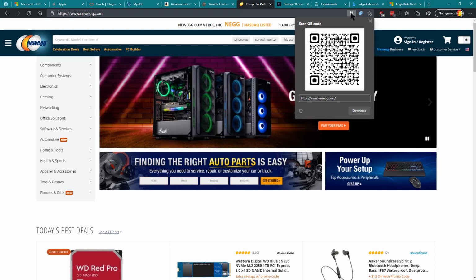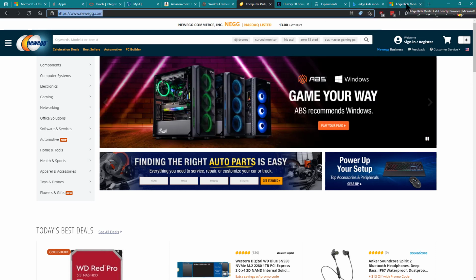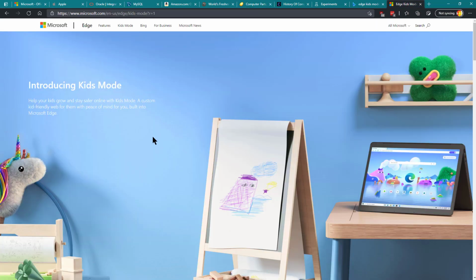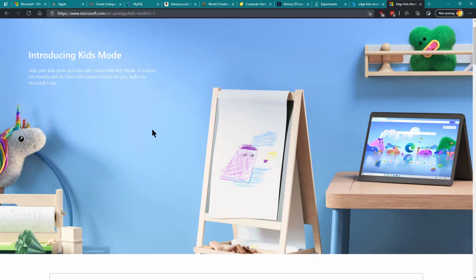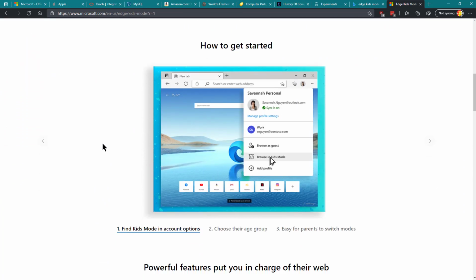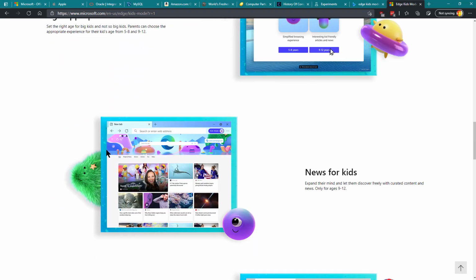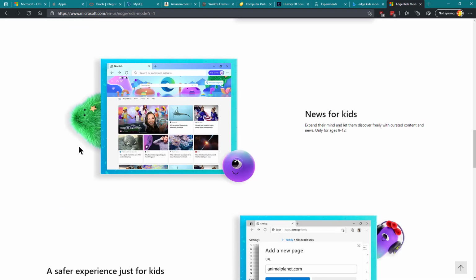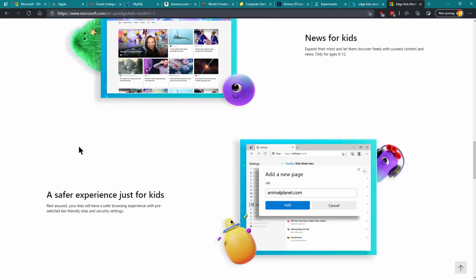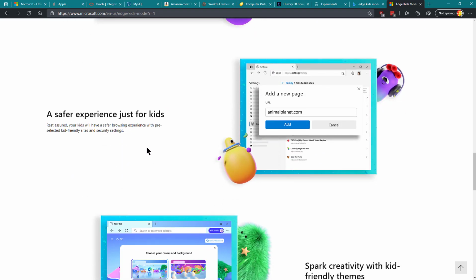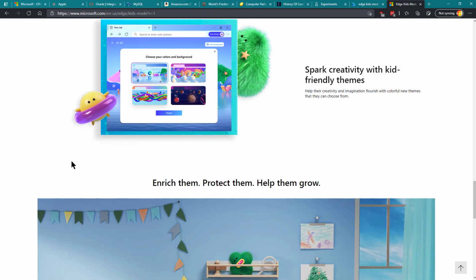Something else I want to mention, if we come all the way over here, let's click off that. All the way over here, you can see that it has something called Edge Kids Mode. And I'm not going to switch over to that because then you have to switch out of your account and it'll close your browser and do all of that. But they have this thing called Kids Mode where it's like a curated internet for kids. And I think that's a pretty nice thing. I think it's a nice, usable thing, especially if you have kids and you want to give them some internet experience and you want them to be able to browse around, but without having to stand over their shoulder all the time. I mean, Microsoft search engine Bing, you can get some really questionable results with that.